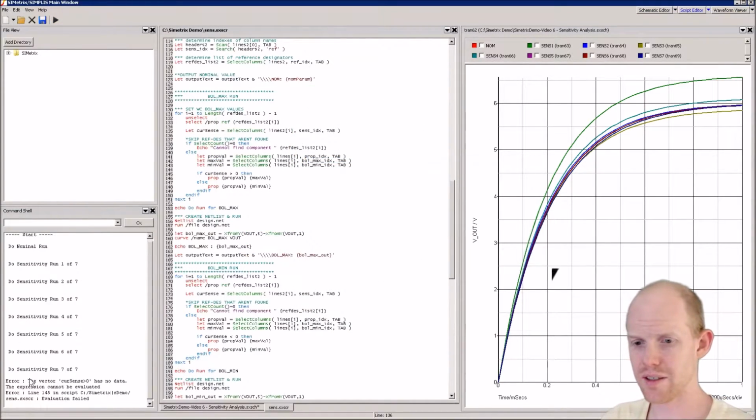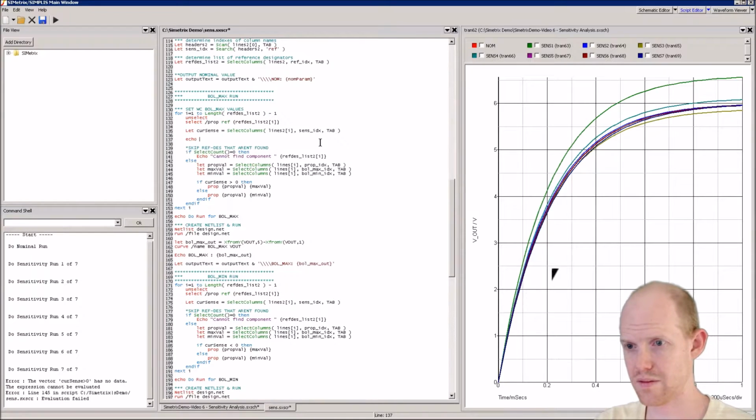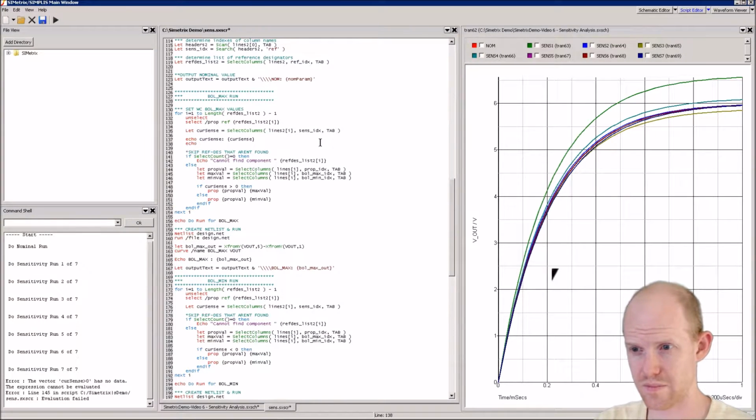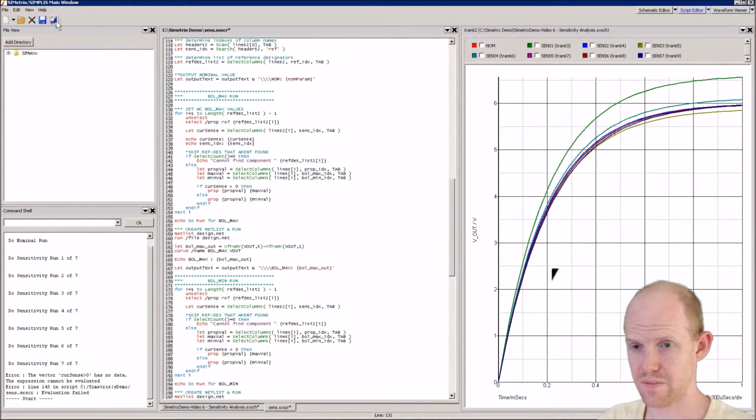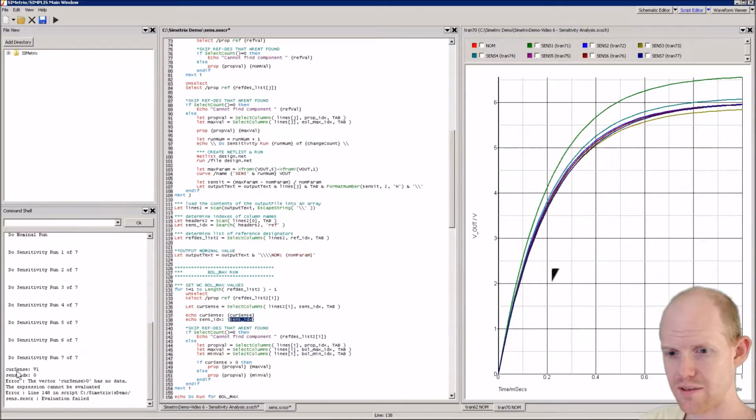So now we're getting this current sense bigger than 0 has no data, so there's something wrong with our current sense variable, so we'll have to add something here to see what that is. So the current sense is v1 and the sense index is 0.